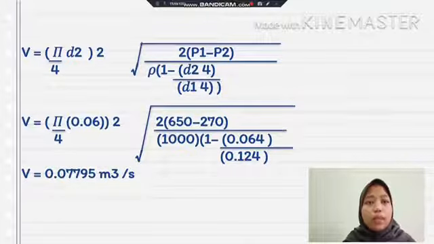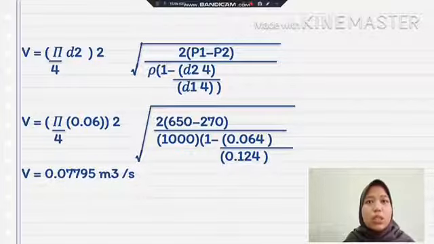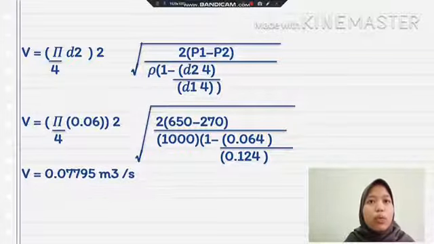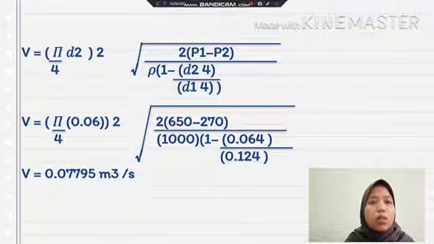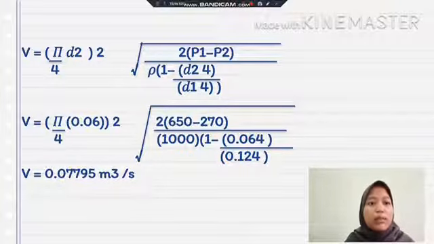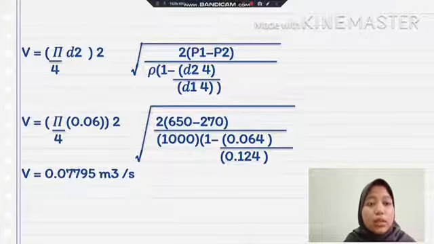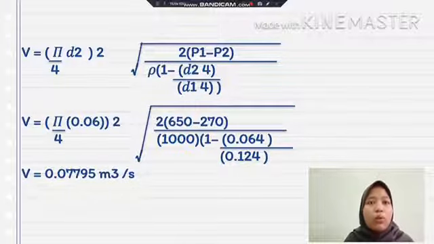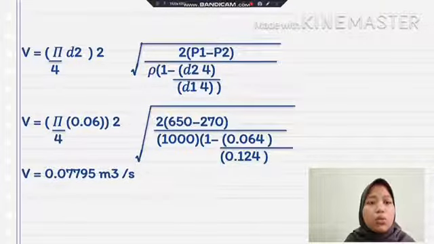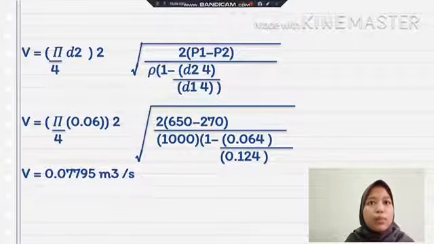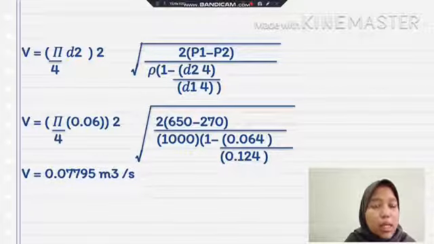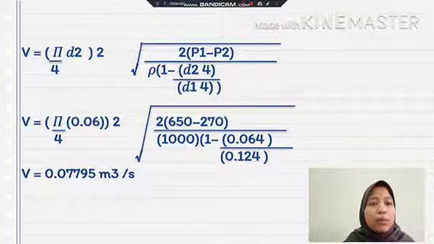If we want to find the final equation for the volume of flow rate, we need to use two equations, which are the Bernoulli equation and the equation of volume of flow rate across a venturimeter. If we substitute between these two equations, we will get the final equation that we can solve for volume of flow rate. We will get V equals area 2 times the square root of 2 times pressure 1 minus pressure 2 divided by rho times 1 minus area 2 over area 1.